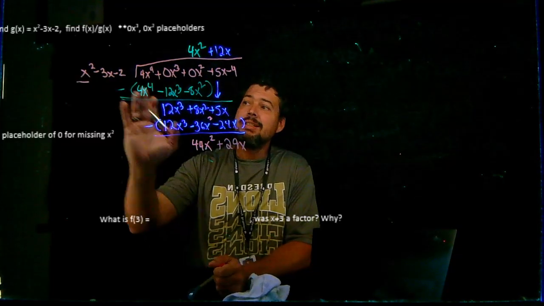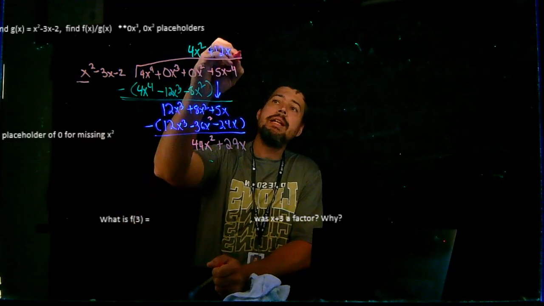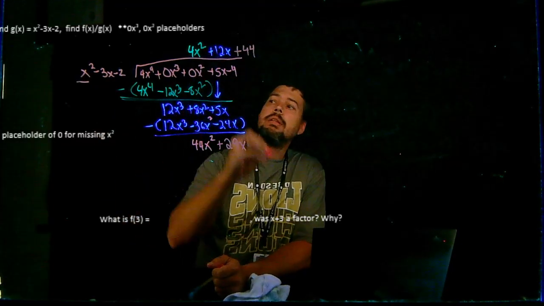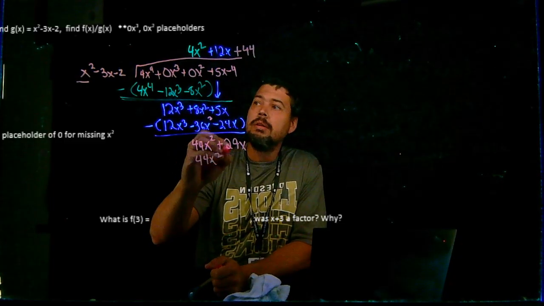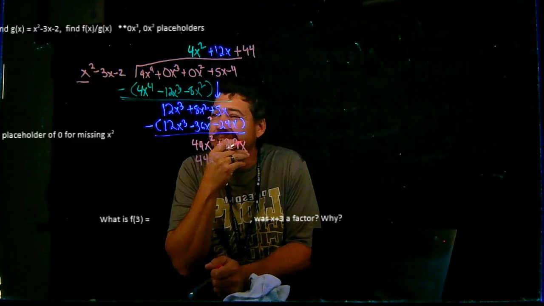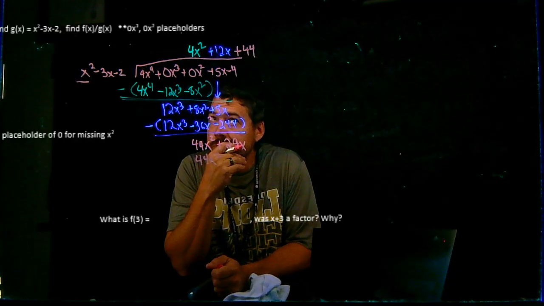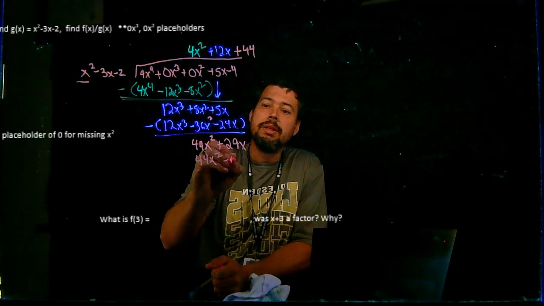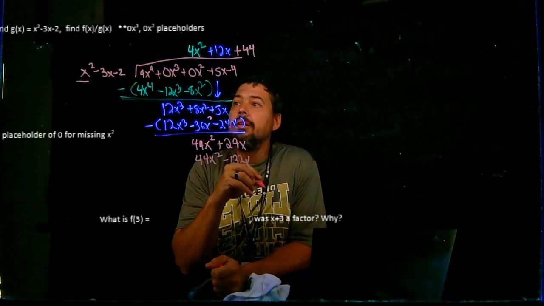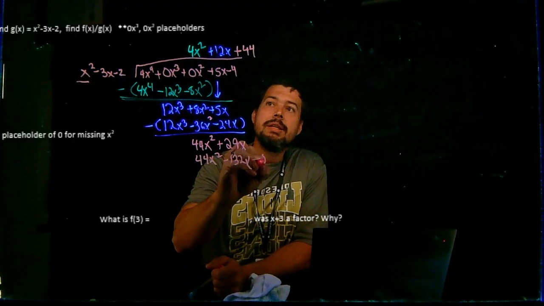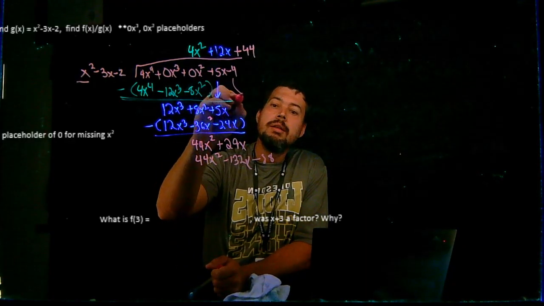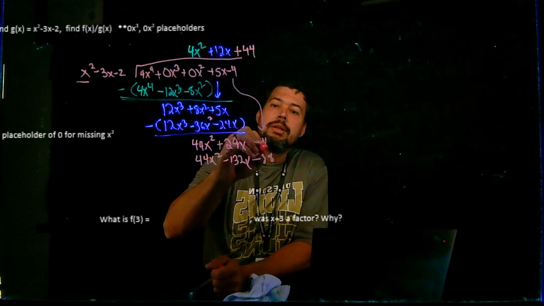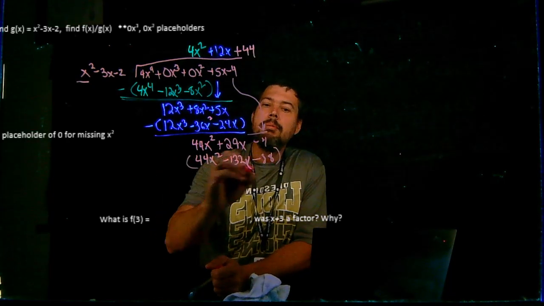Now you've got to take this x squared and become 44, and that's going to take a 44 to do it. 44 times x squared is 44x squared. 44 times negative 3 is negative 132. Seems legit. Don't forget the x. And then 44 times negative 2 is minus 88. And I forgot to bring down some stuff here. I need that minus 4 there, don't I? Again, you wrap before you subtract.